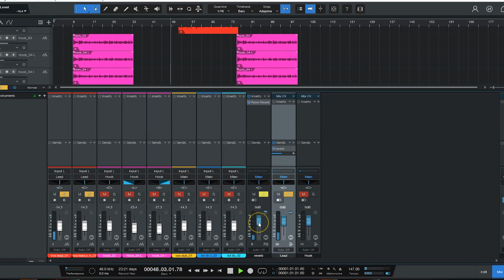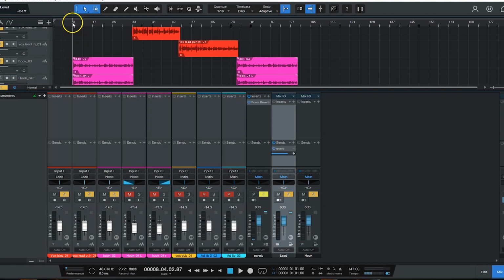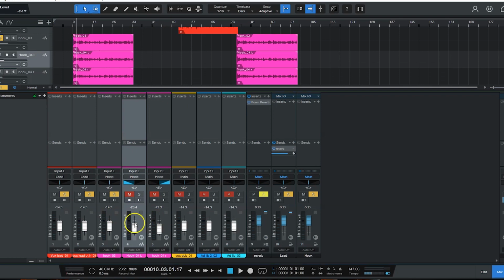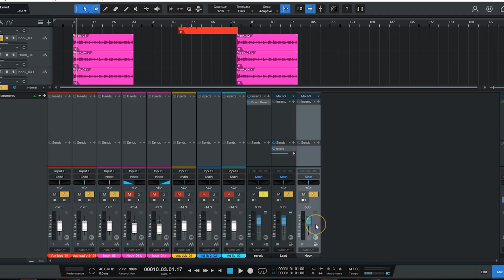That adjusts the reverb. You don't have to mess with this fader at all. You can go each bus or each track and adjust the reverb. So right here we have a hook lead. So let's find this hook lead. As you see, there's no reverb on there. And I have these doubles here. All three of these hooks are going to the same bus.